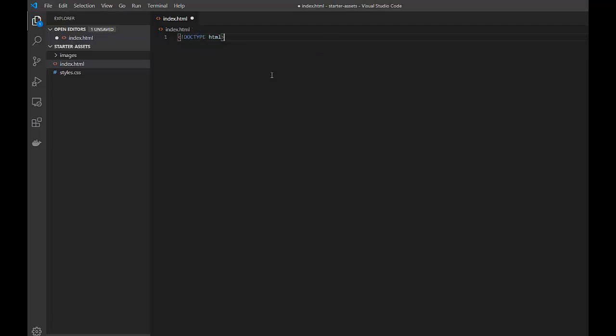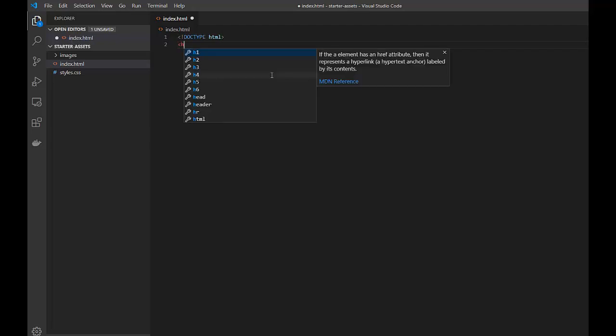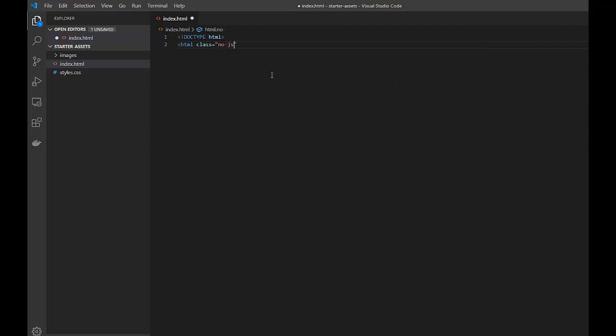So first thing we need is our doc type, and we'll use HTML5. In our HTML tag, we're going to add a class called no-js, and our lang attribute, we'll set to en.